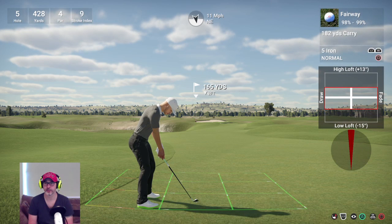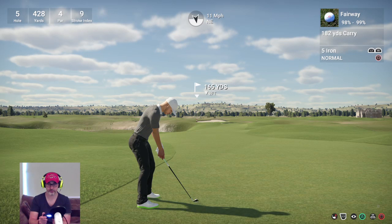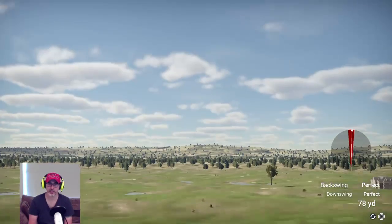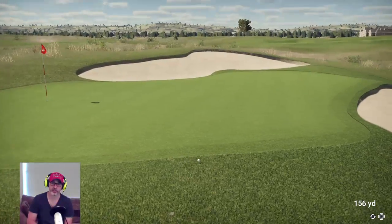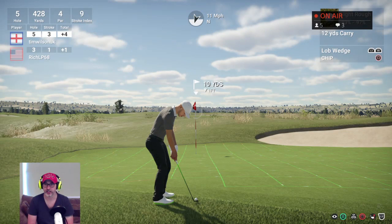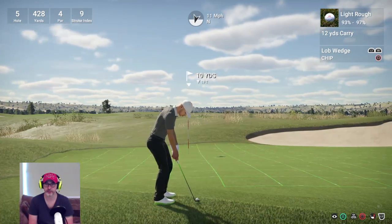I really need this at about 175. I'm swinging all right, I'm getting perfects. It's just the greens are really, sorry, the greens are up. The greens are perfectly fine. I've got no problem with the greens at all. They're well guarded, but it's just the fairways are a little bit too narrow.